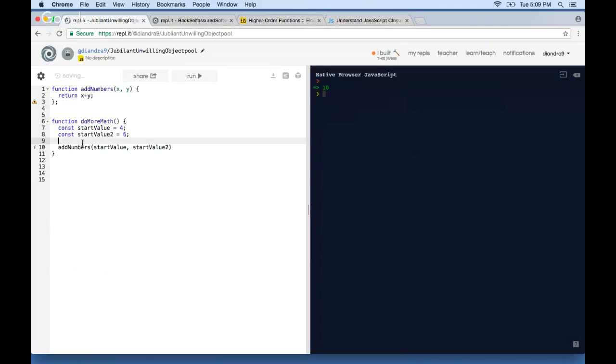So this is looking a little more functional because we've wrapped everything in a function and we've called add numbers up here. But it's still not quite technically functional because we're calling this function name that exists outside of the function. So really anything we use inside here, we want to pass in. So we could instead say it takes in a callback and then apply the callback over here. So now this is truly a bit of functional code.